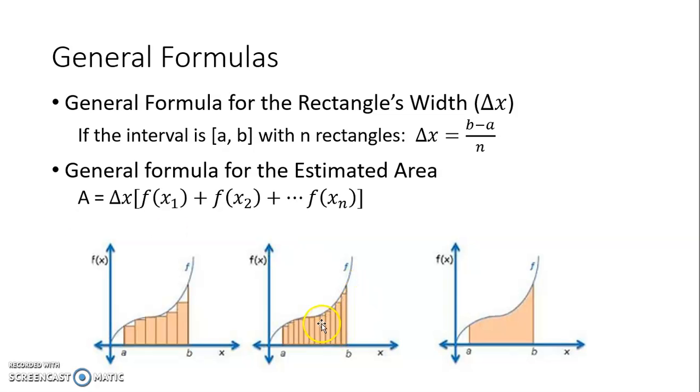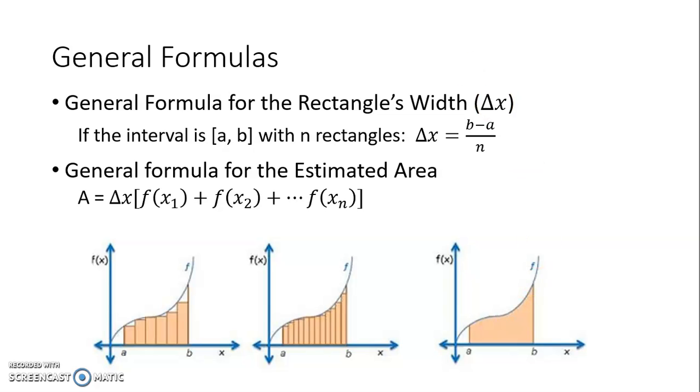Now remember, these estimations are not perfect. See all this white area under this curve? That means that I have an underestimate here. Sometimes you'll have an overestimate. But the more rectangles you use, the closer your estimate will be to the actual area under the curve. So if you use an infinite number of rectangles, your estimate is going to be exact because those rectangles will be so skinny that it's like they don't have any width at all. And that's where calculus comes in.